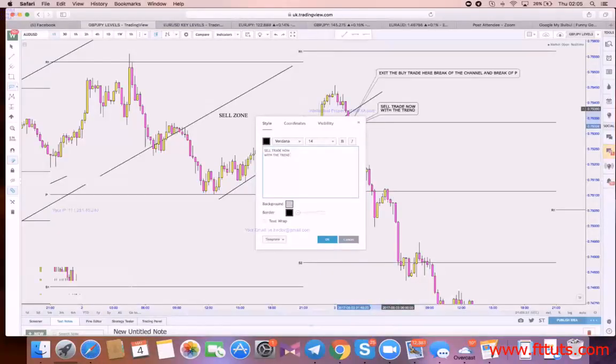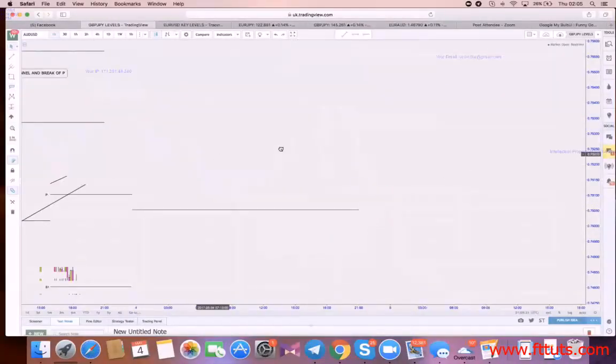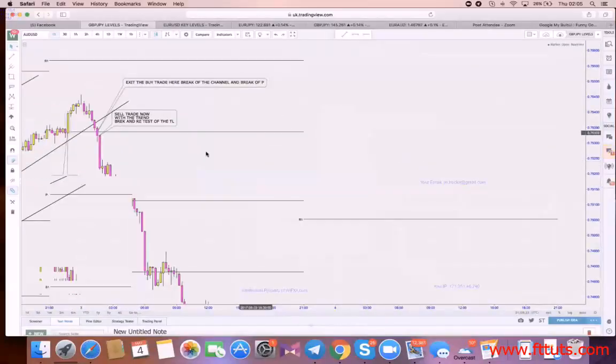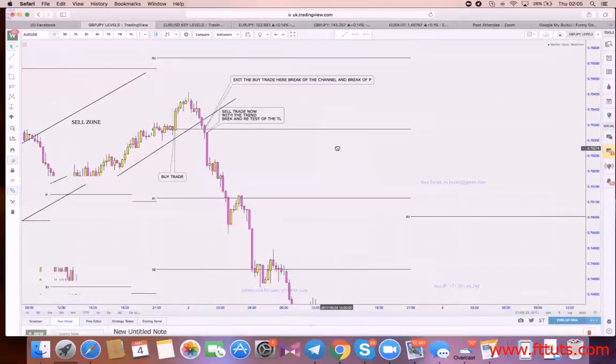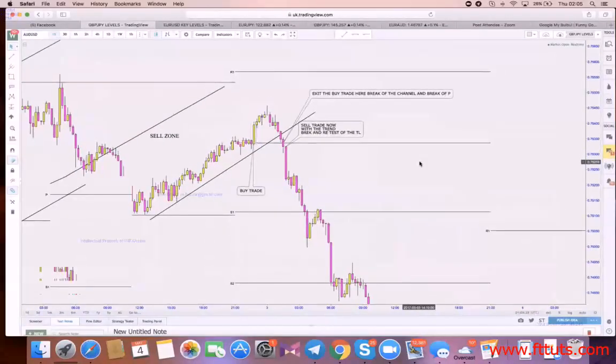Sell trade with the trend. Break and retest of the trend line means a conservative trade, with bearish engulfing candlesticks, right? You've got to have the balls. That's right. I hope we have just male participants here, but yes, you need to have the balls. Psychologically, trading shorter time frames is a test of nerves, because imagine you can have 5 losing trades to begin your day, guys. 5 losing trades to begin your day.